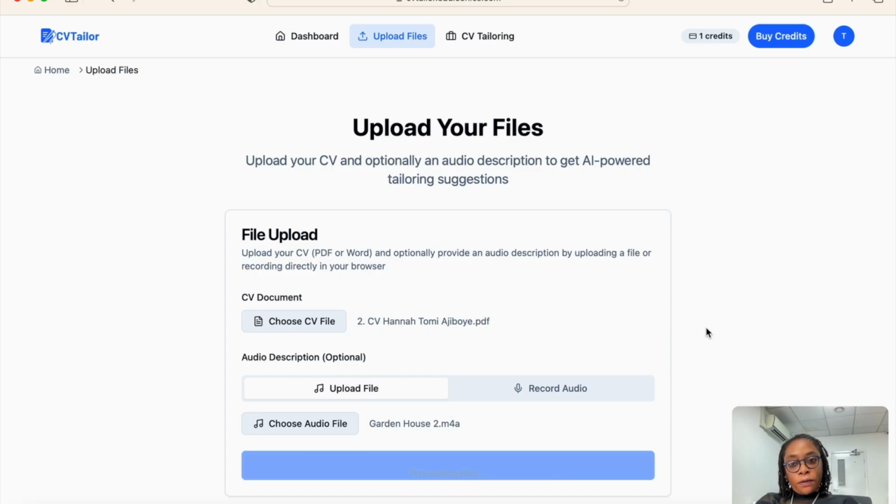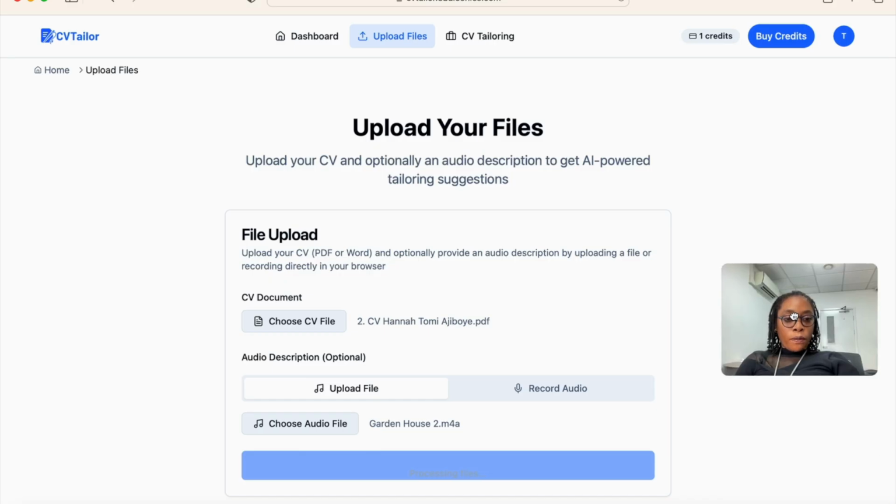While it's processing the files, the work will be going on at the back end of Anything. You can take a look at the time now. It's 10:07 a.m. at the moment. We're going to check the executions later, but I wanted to see how long it takes for it to finish uploading. It's currently still processing the file. As soon as the file is processed, you would see what's happening.